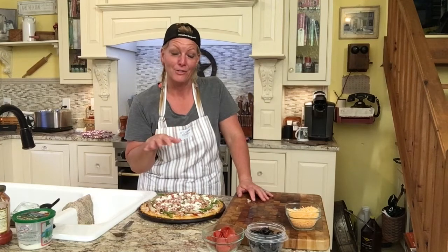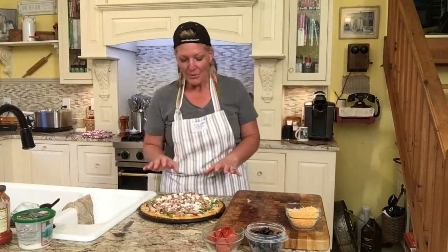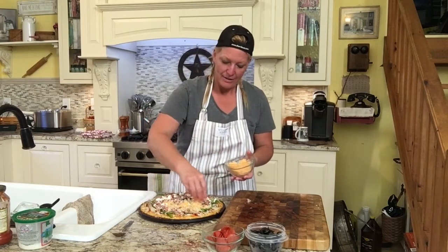And you don't have to let it age for like years. It's great, it's good stuff. Okay, so the next thing that we're gonna do is we're gonna add our last layer of cheese, which is the regular shredded cheese, okay? And that is gonna go all over the top.